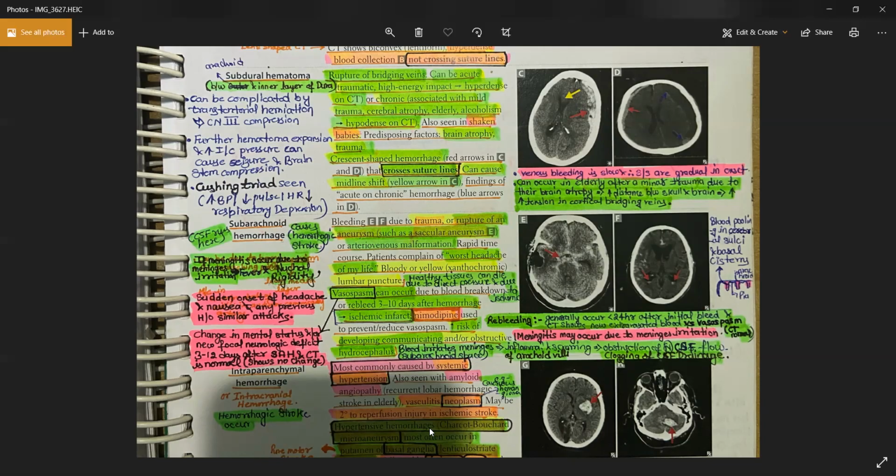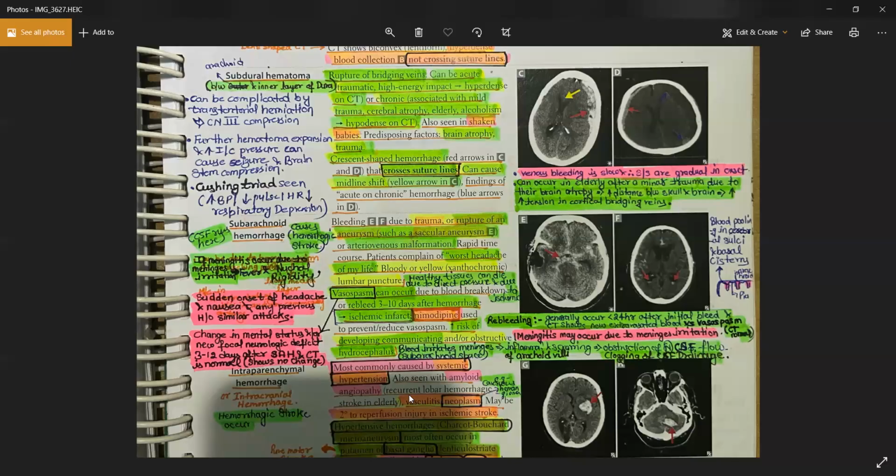Neck rigidity. Severe headache and subarachnoid hemorrhage. Headache will be present in both the intraparenchymal hemorrhage as well as in the subarachnoid hemorrhage. Not a definitive thing. Neck rigidity could be one thing, but it is not always present because it is a complication. It is not always there. What thing is always there whenever you get either of the hemorrhages? Headache.